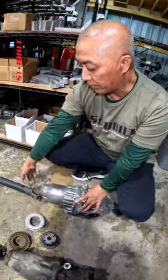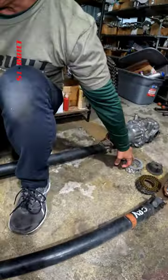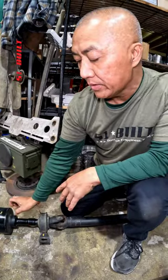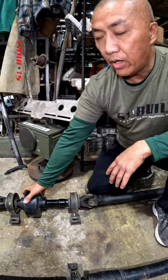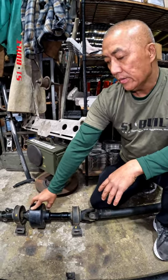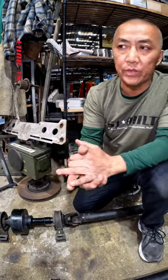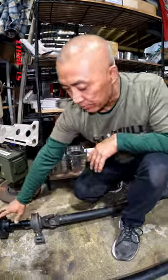You have to figure out a way around that, and that's where the viscous coupler comes in. Once you put this clutch locking plate in here, you would need a viscous of some sort. This style here is the Freelander, we have ours, and you can also use the Wagon, and there are a couple of others, but those are the three most popular right now. The stock Freelander has a 30K fluid inside, and they hold good power, maybe 500-600 horsepower. Anything above that, you may want to go with a Wagon where you can change out the fluid, or use ours, which we make in 40, 45K, 30K, or 60K.